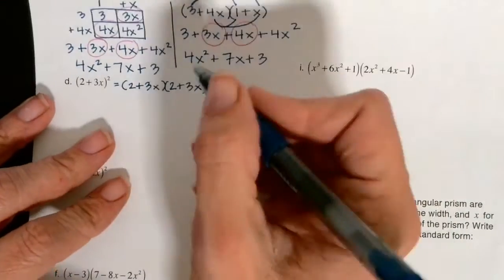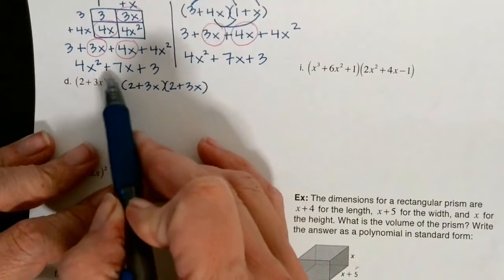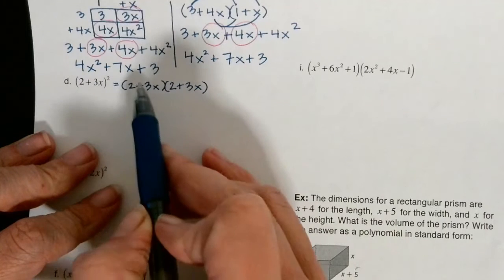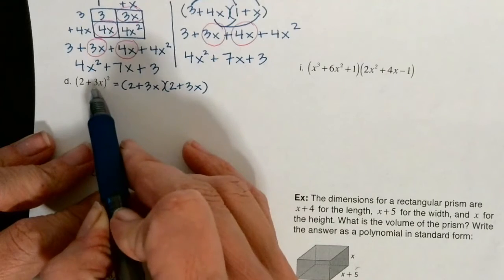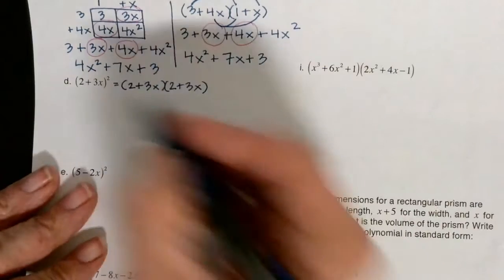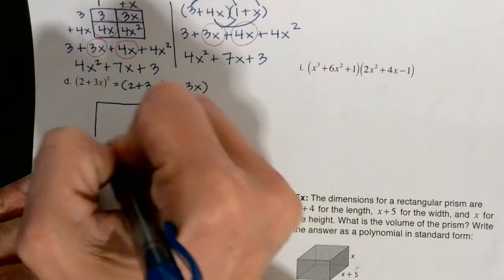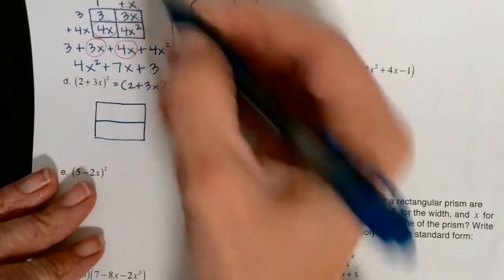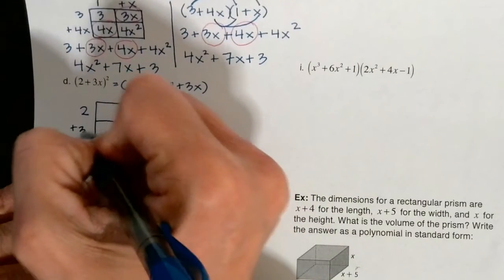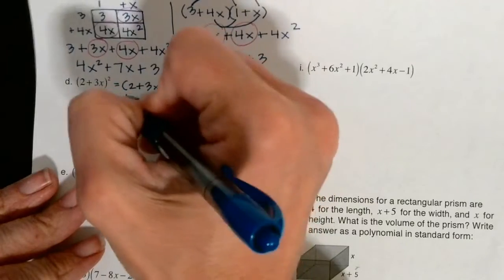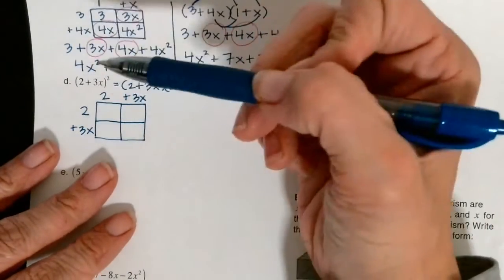If you do that, you create tons of problems for yourself later on. So always remember, in math, the exponent means repeated multiplication. So it says repeat whatever you have here twice and multiply them together. So I'm just going to do the box method again with this. I'm not going to do it both ways because that's going to get repetitive. If you're strong with that, then you can do it. Otherwise, just keep doing it this way so that you don't make as many mistakes. It really organizes your math.